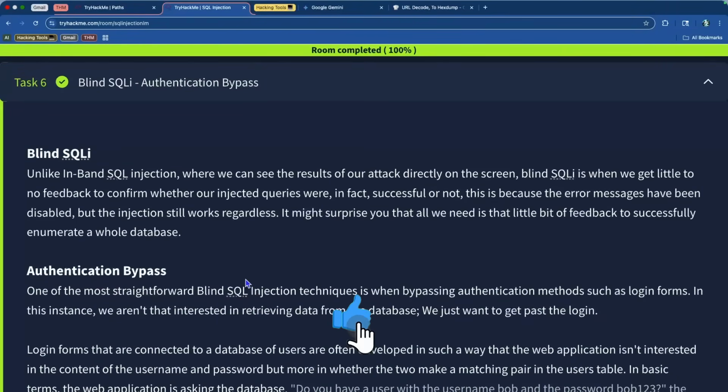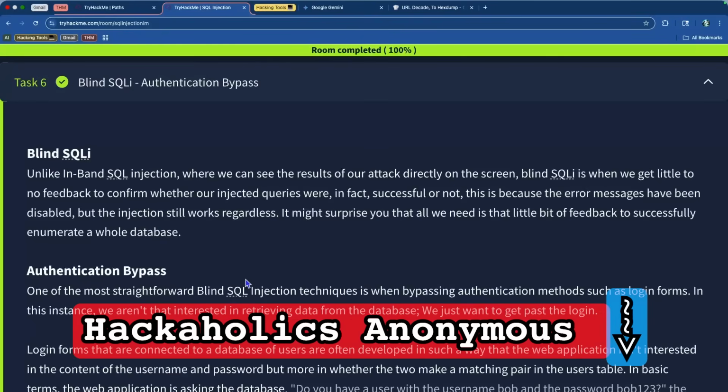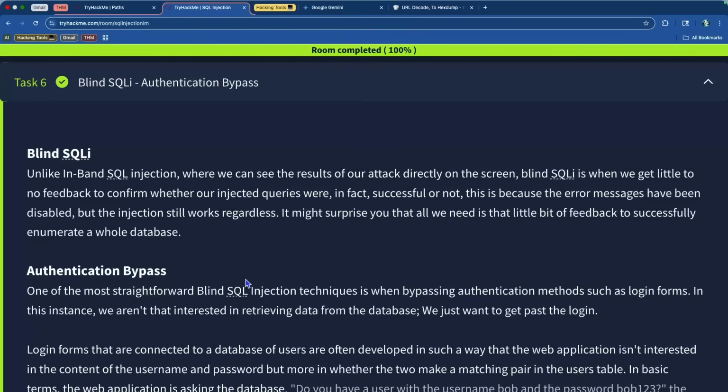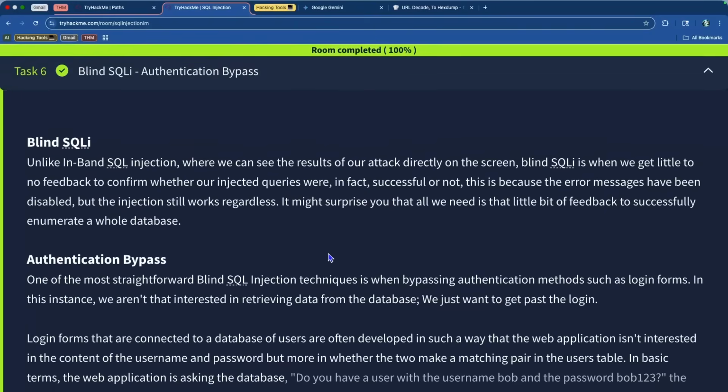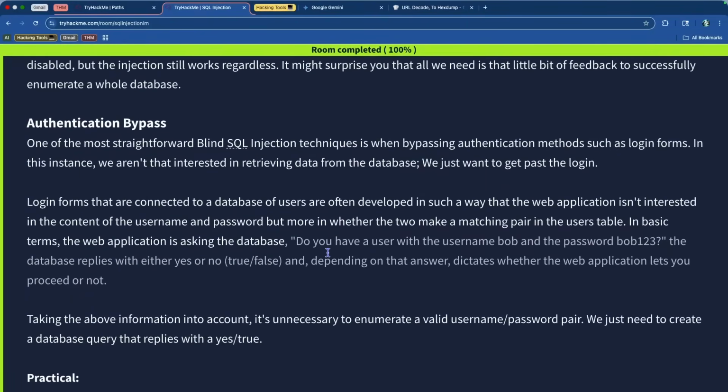So this is where it's going to get a little bit complicated, and I'm going to give you fair warning because I don't want you to be shocked, okay? In the previous exercise, we were actually getting the response from the server, meaning the error messages from the server on the screen. Blind SQLi does not give us those error messages. But in this particular case, we're still going to see whether or not the injection was successful, right? So as long as we get some kind of feedback, it should still be relatively simple for us.